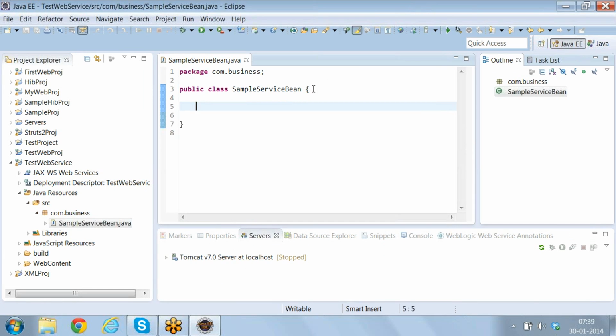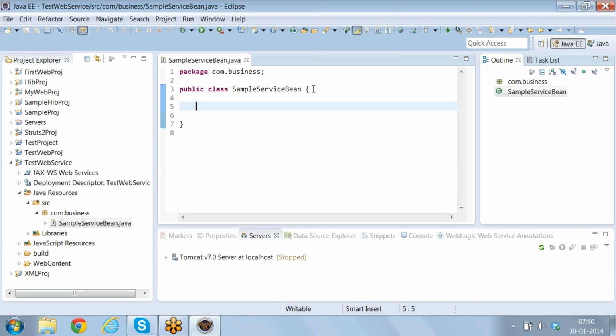So here I want to add a method which has got some business logic in it. We'll try to implement a very simple business logic. Can you people give me a few examples? What shall we implement here?